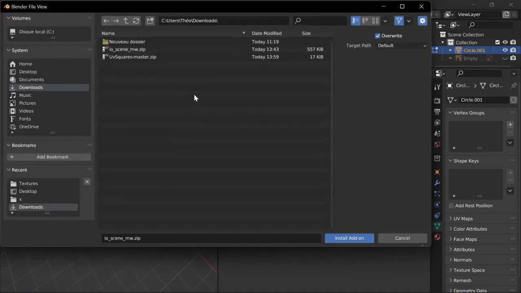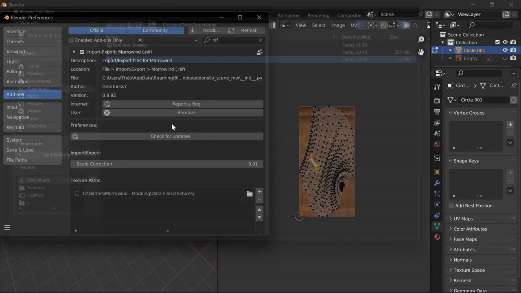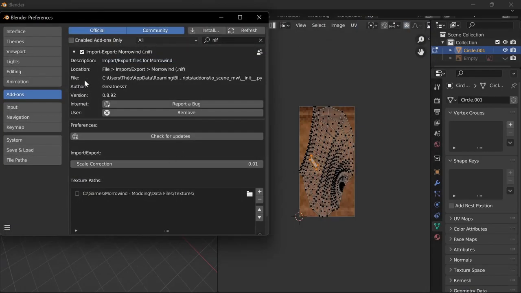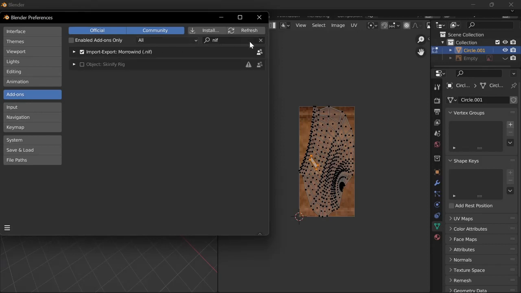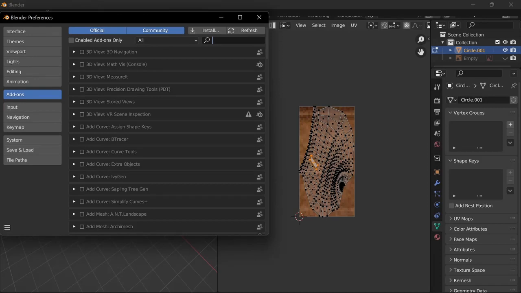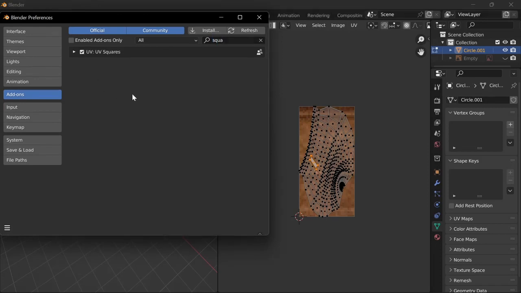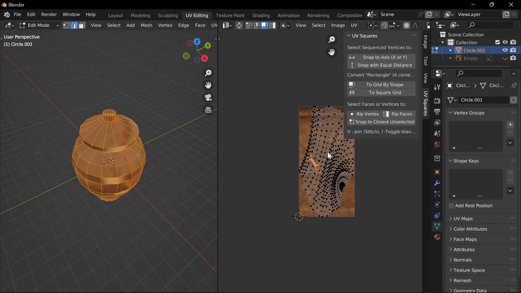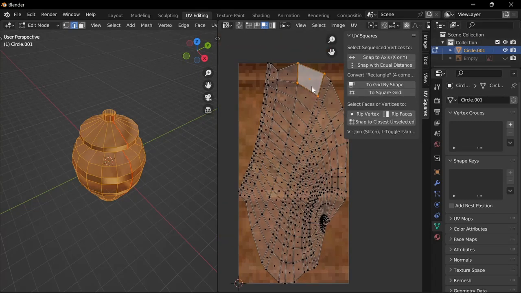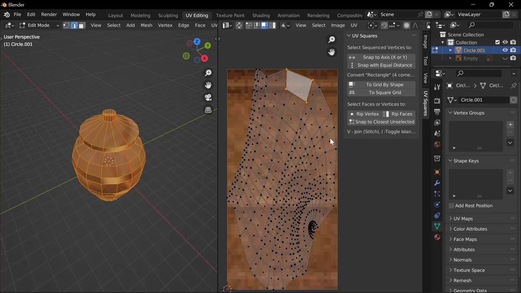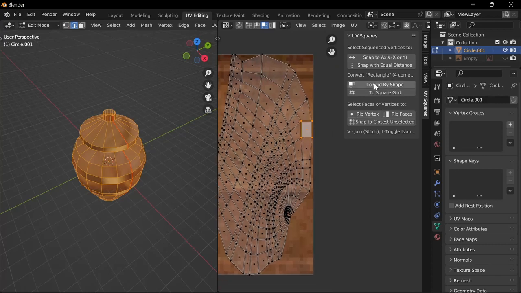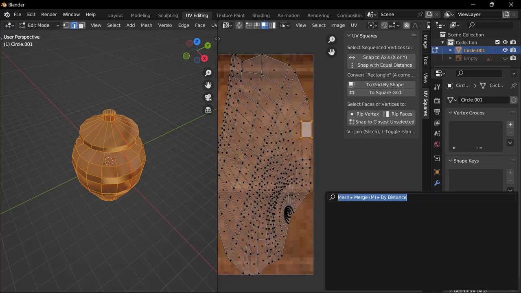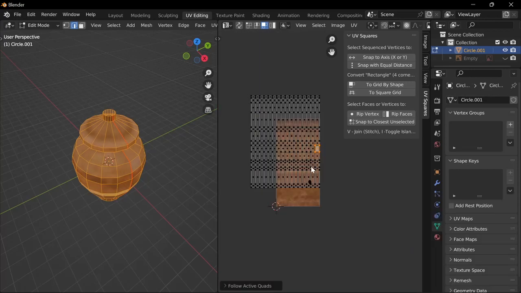And now if I install UvSquares master, enable, and now when I am in the UV tab, I've got UvSquares. And so you can select a face, let's say this one, follow active quad, boom.